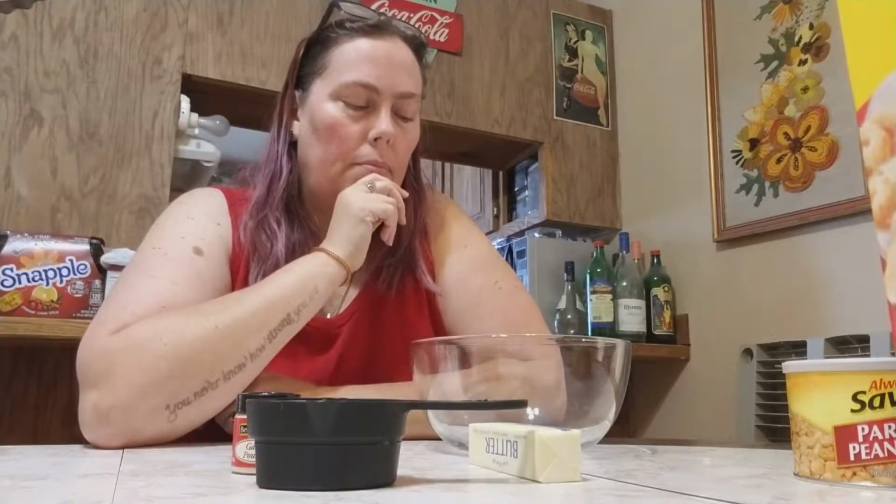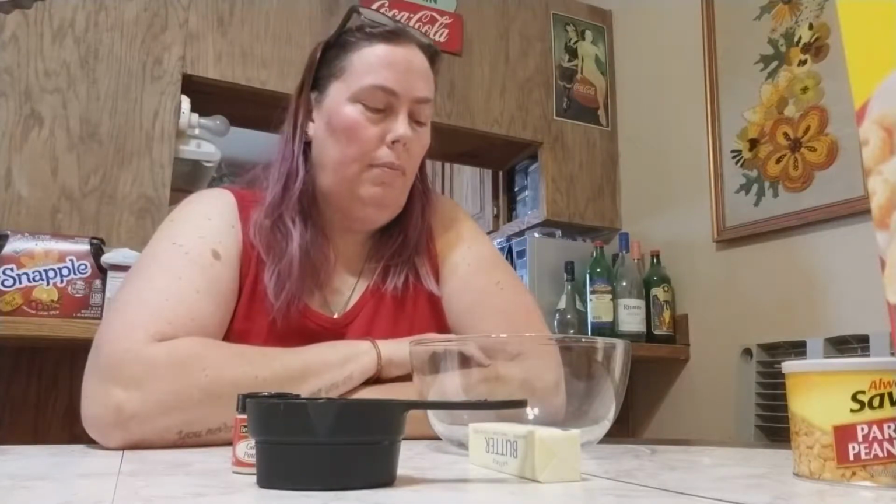I also do want to add, my brain just went blank. A little bowl full of homemade Chex Mix. I always make my Chex Mix the way my grandma did, with the old recipe. I don't like the new seasoning packets, and I don't like doing it in the microwave. So we're going to do it the old-fashioned way real quick.